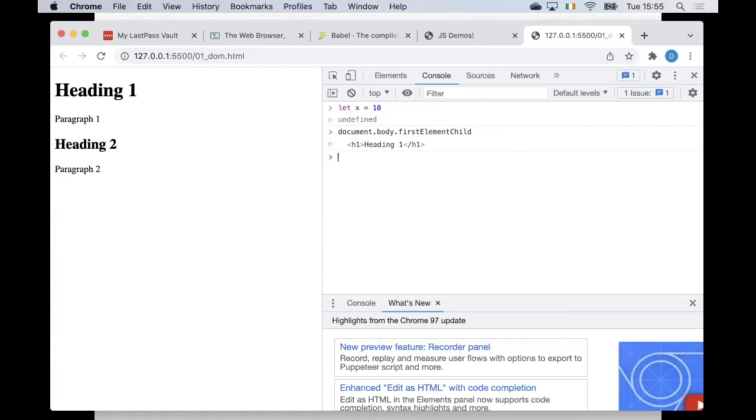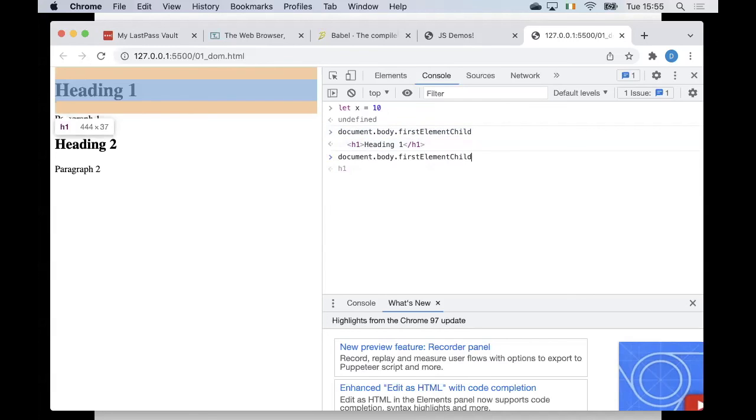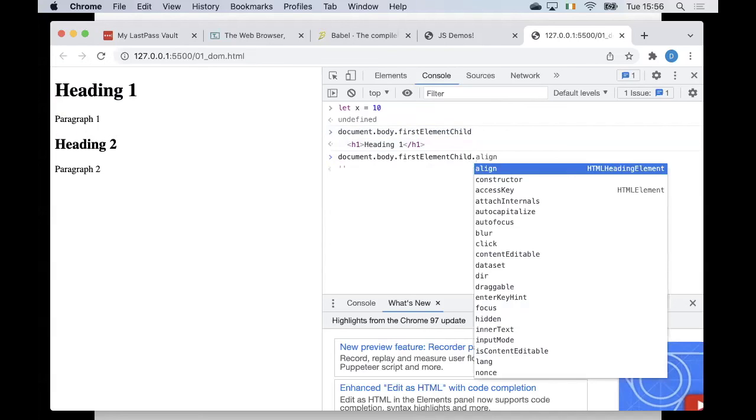So this entire expression refers to a particular node. If I hit return, lo and behold, it returns back in HTML form, which is kind of convenient. It returns back the part of the page on the left that this expression evaluates to. But that's only a convenience. Really, this expression is referring to a node within my DOM structure. To prove that to you, if I type dot here, which is my ordinary object dot notation from JavaScript, I get a list of all of the properties associated with that object. So it is an object, and I've already told you that the DOM is a network of objects. That reinforces the point.